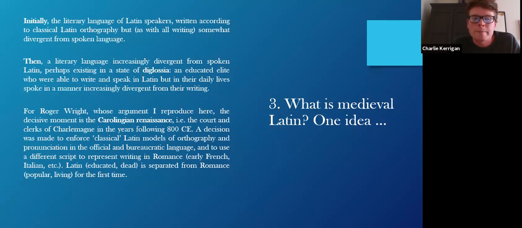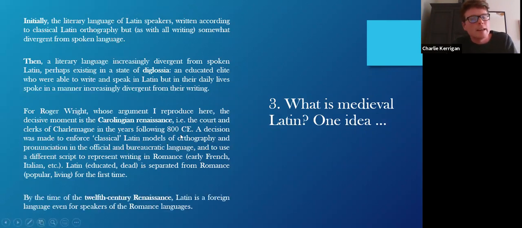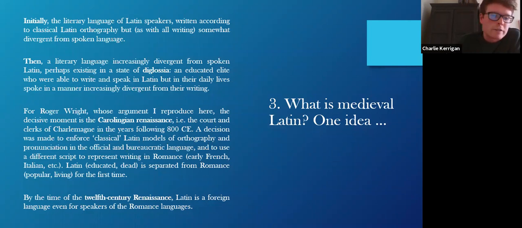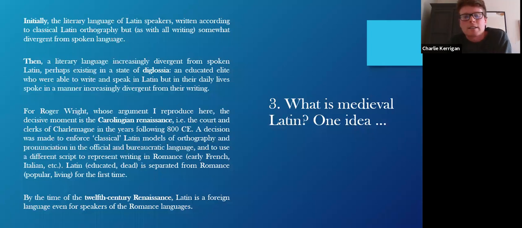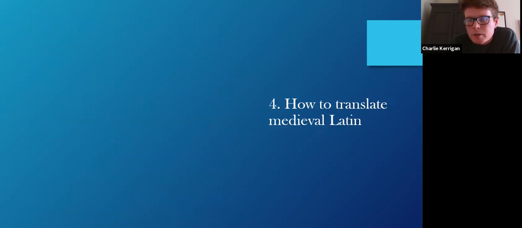I was very struck by this argument partly because what most people take Latin to be — certainly what I took Latin to be when I was learning for the first time — is this educated script rather than a spoken language. By the time of the 12th century renaissance, Latin had become a foreign language even for speakers of the Romance languages. One of the underlying points of this argument is that there's no reason why the Romance languages — French, Spanish — couldn't be called modern Latin, or Latin itself couldn't be called ancient Romance. They're the same language — it's just changed a lot. That for me was a very exciting and liberating discovery.